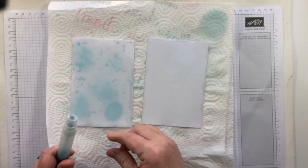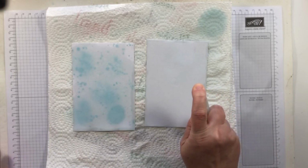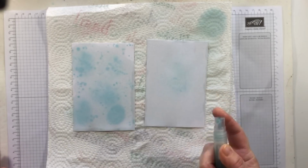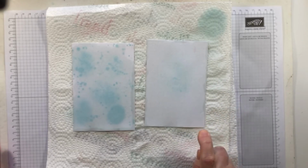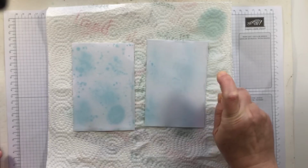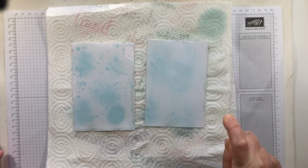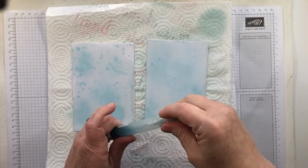And we can go the same over here on this one. Let's see if I can hold it further away. Yeah, we'll try this one with a much more subtle look. And then we'll do some more of those drops.